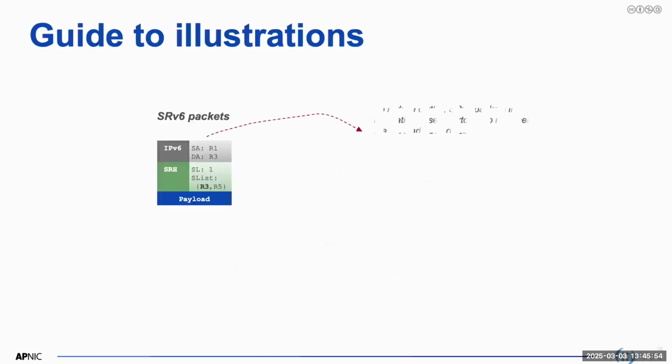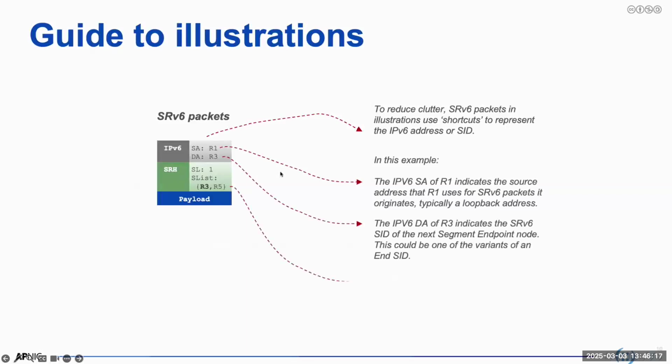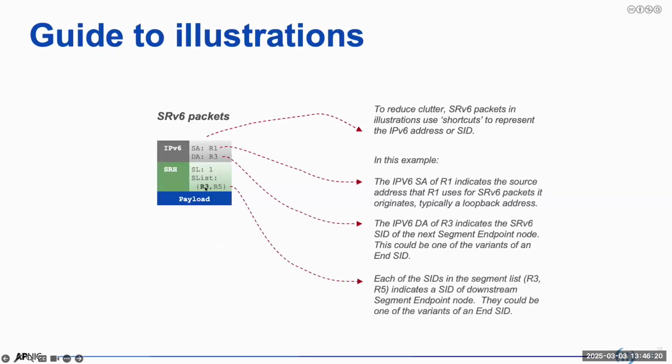So this gives us an idea of how the segment routing header looks. This is a simplified form. We have the basic header, which is the IPv6 header, with source and destination, and after that we can see SRH. This SRH is the segment routing header. Within this SRH, we have different fields, like the list of segments, which specifies the different nodes the packet is going to travel through, and then we have the payload. Other than that, the source and destination are available as they are in the IPv6 packet.